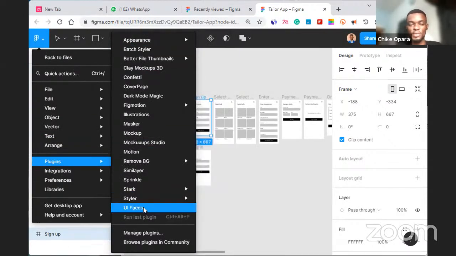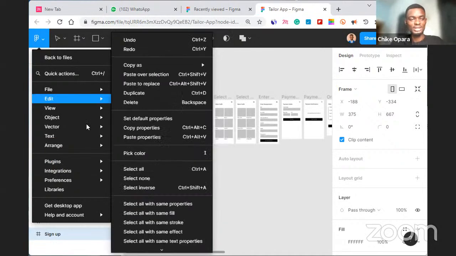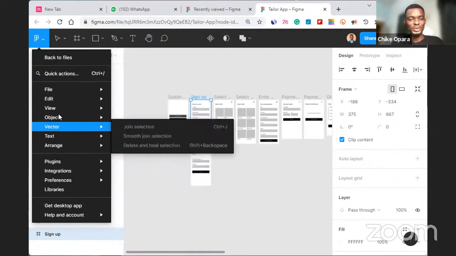So Figma lets you install plugins, and the more time you spend on Figma, the more you use the app, you would see the plugins that exist, you would see the ones that you need, and you would see the ones that you actually have to install. I would say you shouldn't worry too much about that for now, but just know that there's so little need to actually come here.